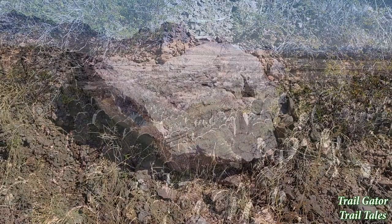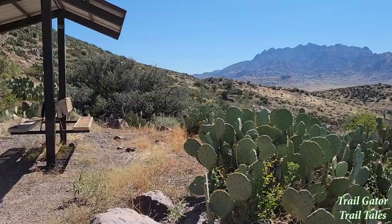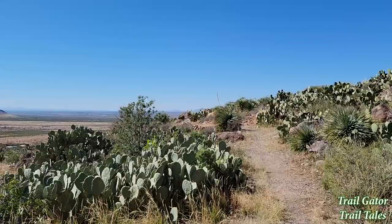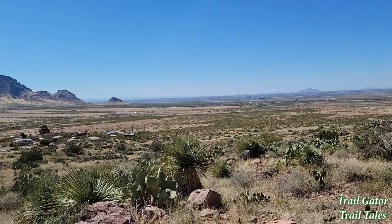Winding my way down. Started over there, straight ahead. Beyond the campground, there's a visitor center. Went around that hill. Came up over there. There's a bench. There's a bench there. We're just hugging the hillside. Slow going, looking at rocks. I anticipate this whole trip is going to be about 2.5 miles, ish. So I'm getting close to the campground. This just winds on around here. And I'll come out right there in the campground.